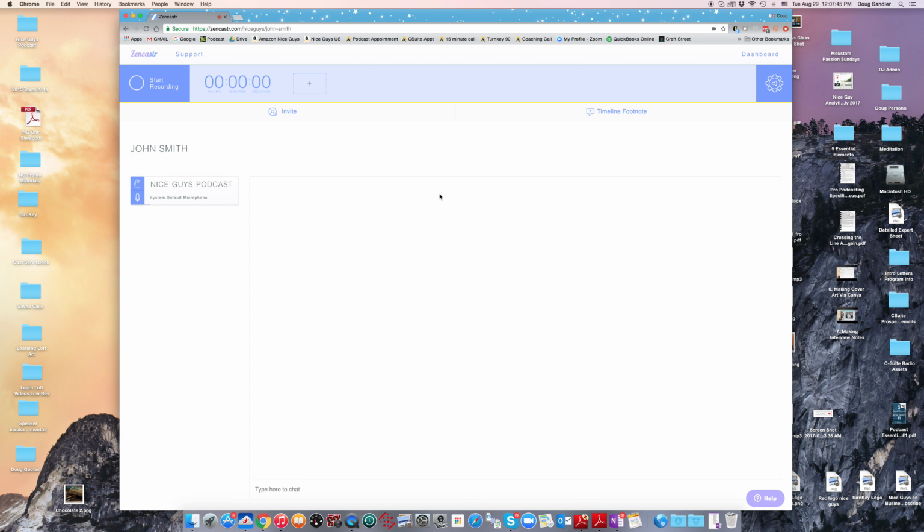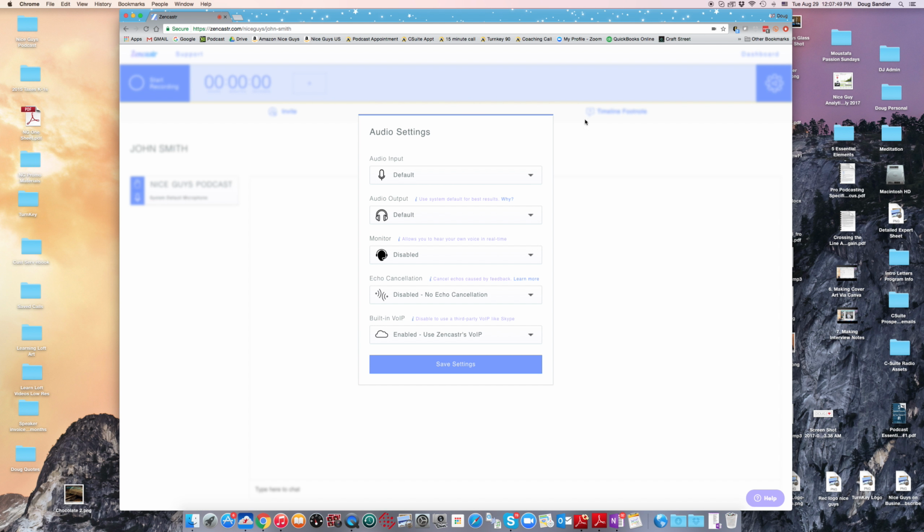If you want to check some basic parameters, you're going to go over to the gear. You're going to select the microphone that you're going to be using, so audio input. Whether you're using the built-in microphone, which you probably won't be, in this particular case we're going to be using the Blue Yeti microphone. Because I don't have it plugged in, it's not offered as a suggestion in the drop-down, but wherever that Yeti microphone or whatever professional mic you have, that's the one you're going to use. So you're going to take it off the default.